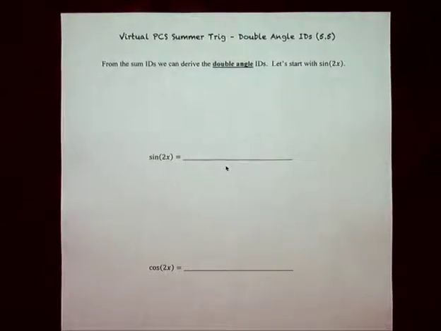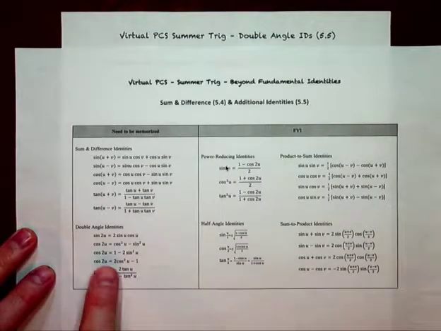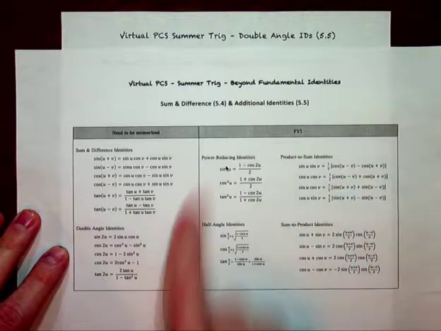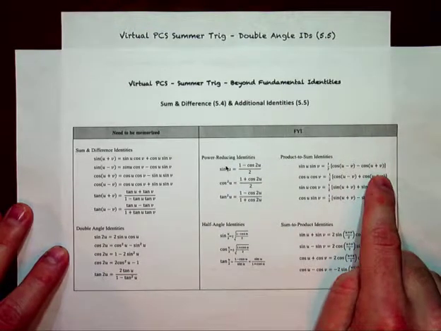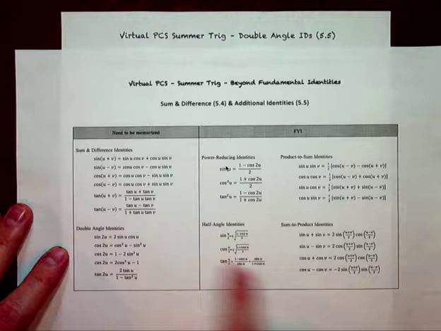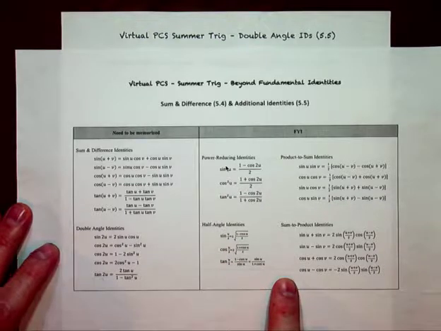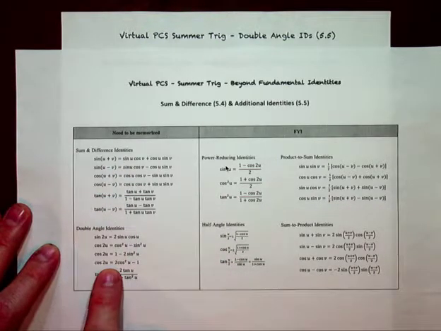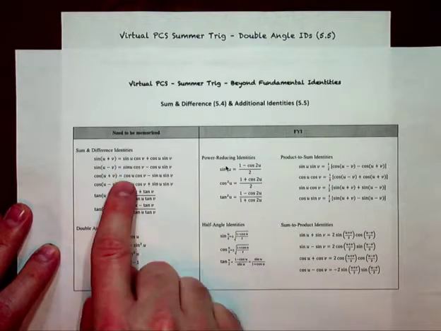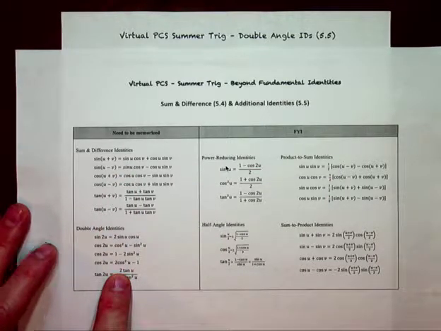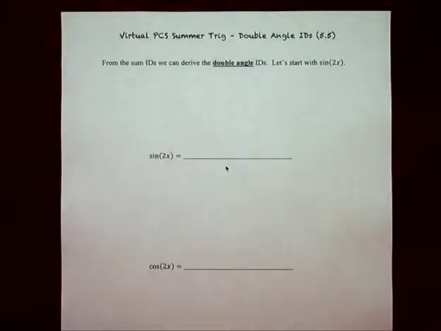This is 5.5, and in the textbook that I'm using, this is what is known as additional trigonometric identities, and that includes not only these double angle identities, but all of these as well. And like I said before, this grouping over here, I'm not going to require you to memorize. But these two sessions I will. This is 5.4 and this is part of 5.5. The great thing is that they are related.